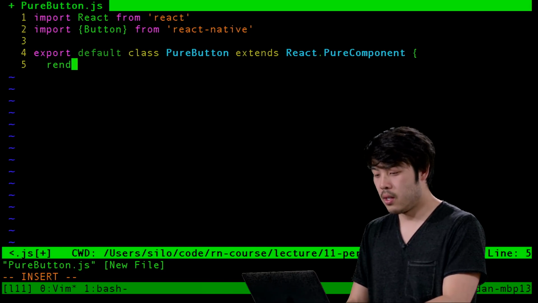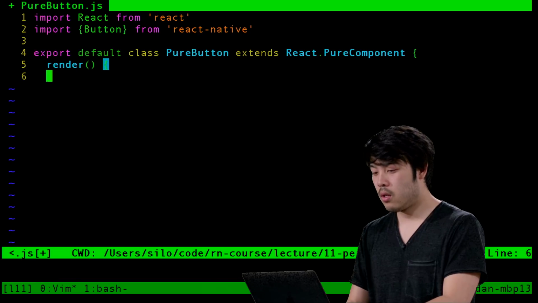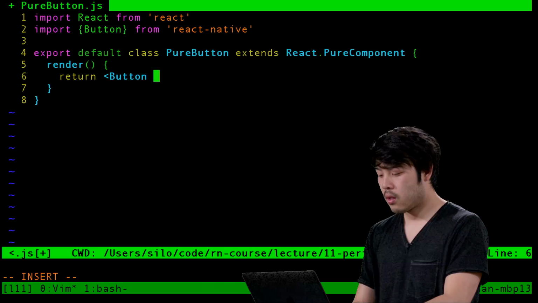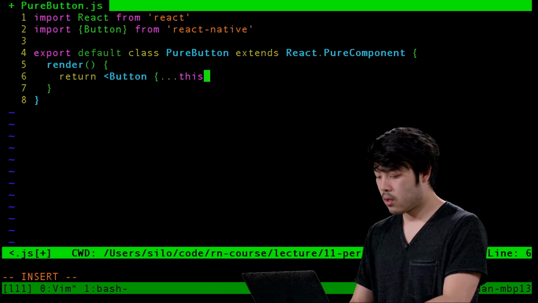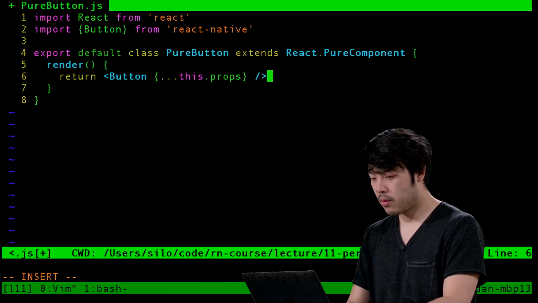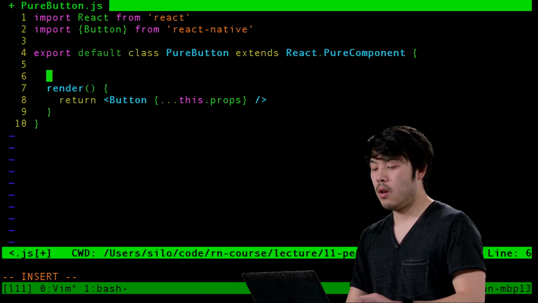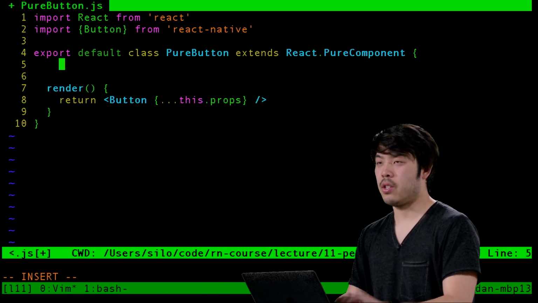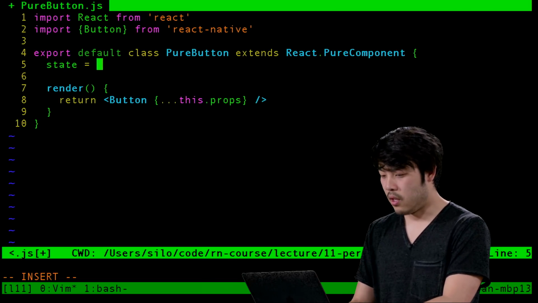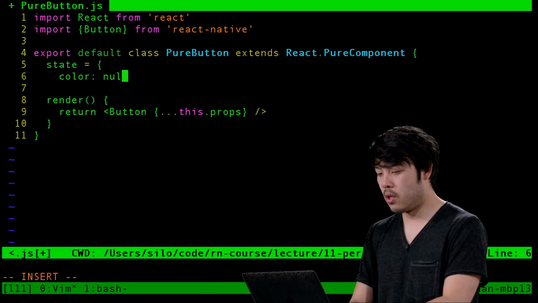And let's just render and return a button where it just retains all of its props. And let's actually do something additional. So let's have our state default to a color of null.